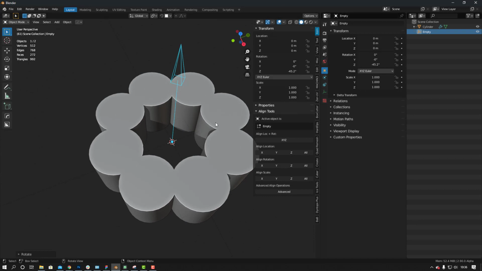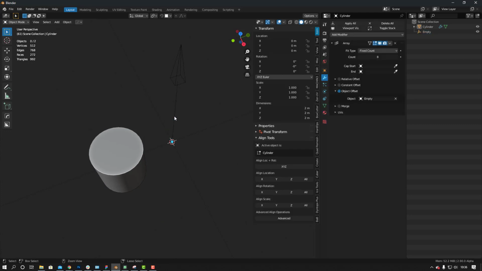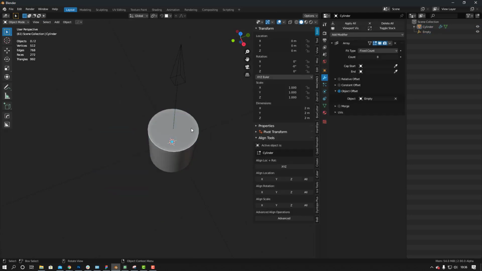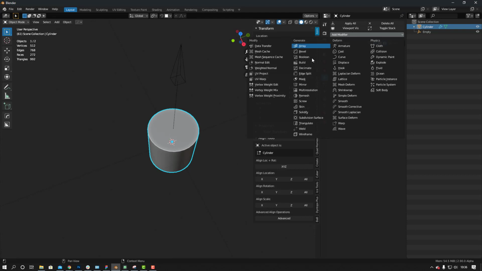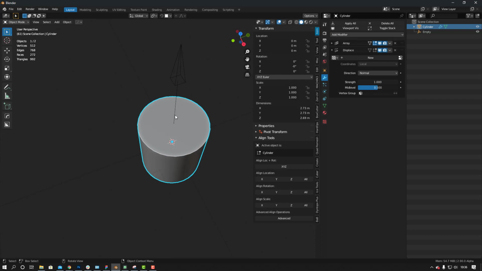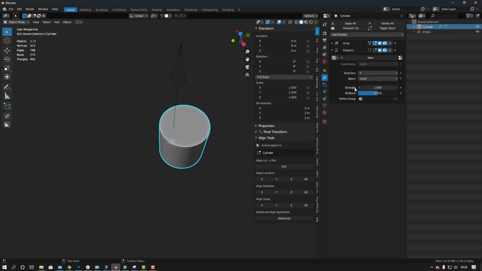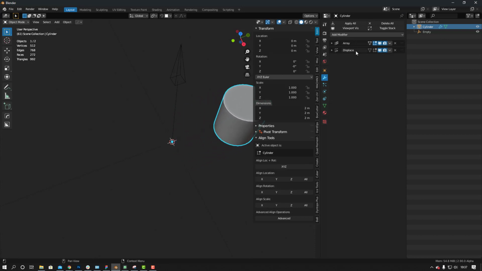So let me undo that, put it back into the middle. Great. Now if I select this, it's on fixed count 8, perfect. What I want to do is, with the cylinder selected, add a displace. Great. Now with the displace, you select the direction. So basically it's replicating what we've done by moving the object in edit mode, but instead of moving it in edit mode, we're non-destructively moving it with a modifier. So now I've selected the Y, so it's going to push it along the Y. Great, like that. Cool. Now we need to make sure that the displace is above the array.